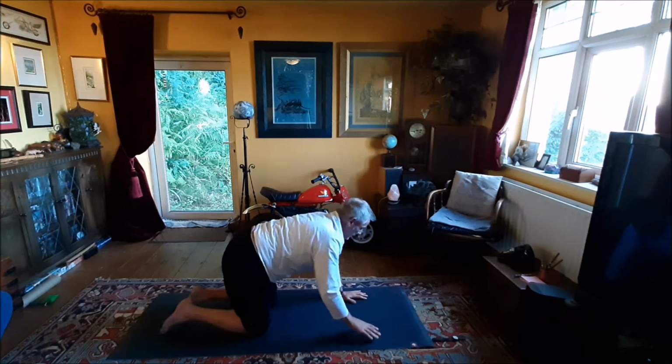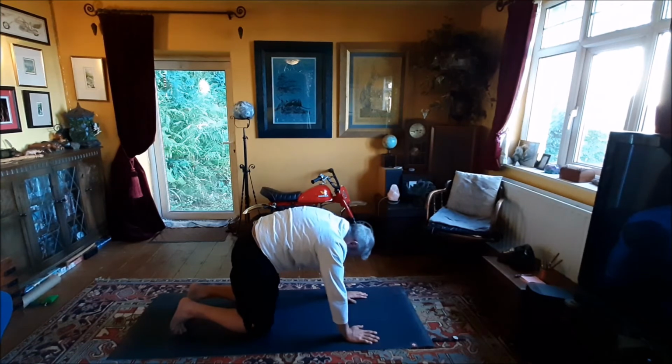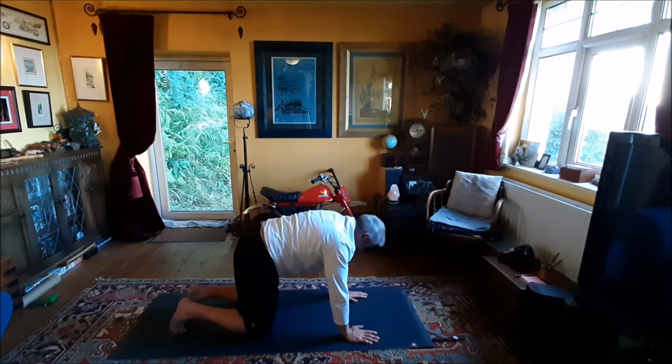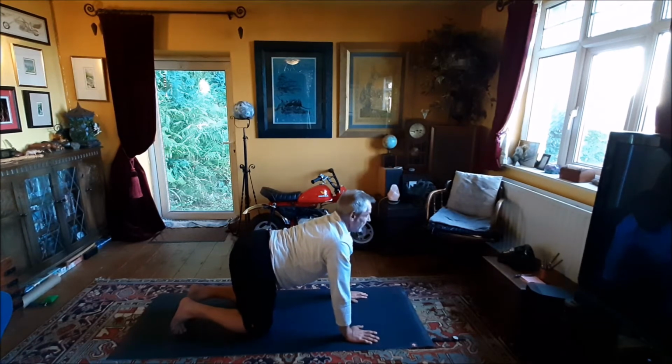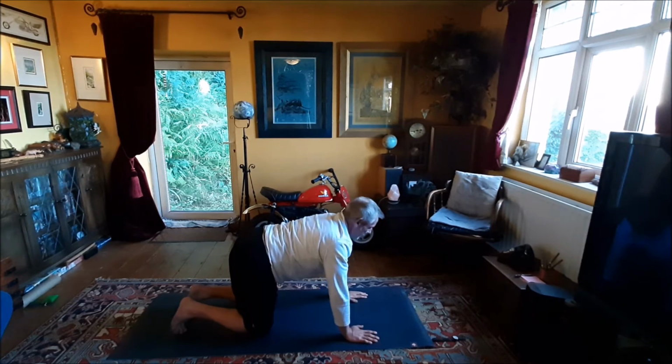Inhale onto all fours. Exhale, cat-cow. Exhale, tummy in, tailbone under, lift. Push into the hands, let the head hang. Inhale, let the belly relax, sink into the lower back, stick your tail in the air. Draw the shoulders back, look up. Exhale, tuck.